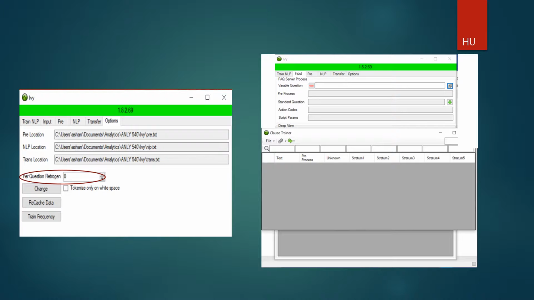Next, what we are concerned about is running a clause trainer by going into the Input tab. Here we select the document we want analyzed, and before running it, we want to make sure that the Show All is selected by clicking on the little down arrow next to the gears.